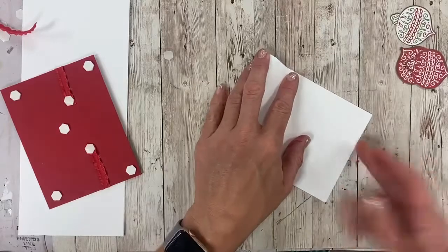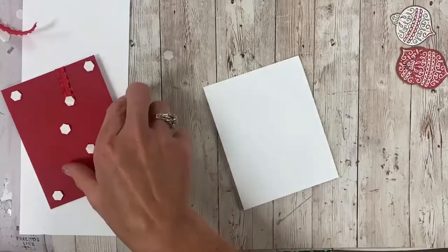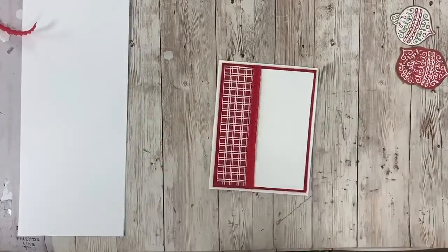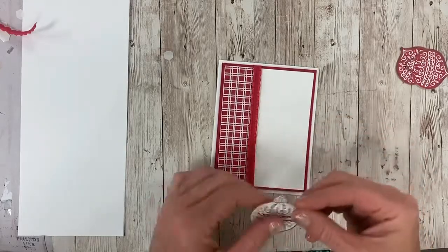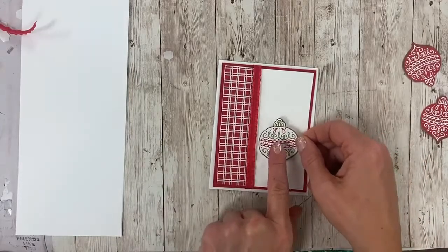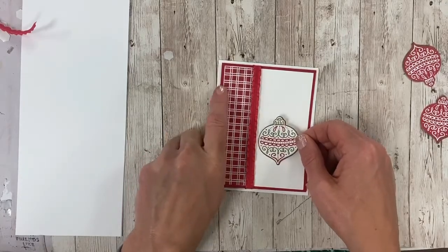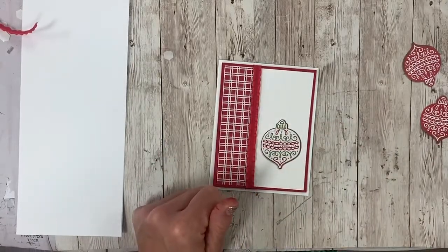So this is the thick Basic White cardstock. When you're using it as a card base, I would highly recommend the thick Basic White. And that's going to go right on the front there, like so. Then you can choose whichever ornament you would like. If you want your red ornament, I kind of like the one that has a little bit of the Old Olive in it, because there are little Old Olive dots in the latticework. So I like that one too.